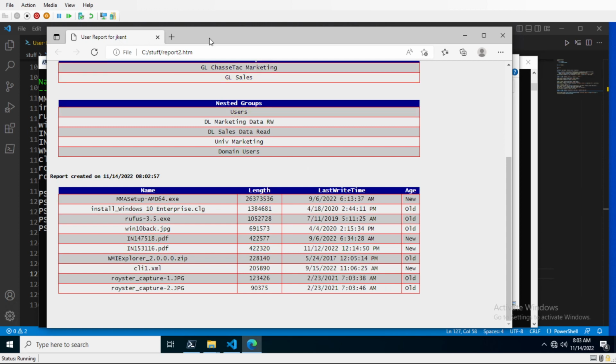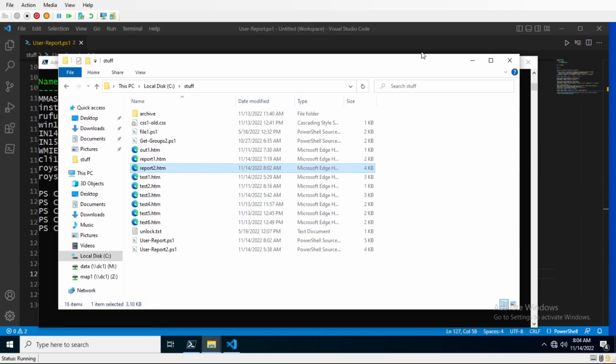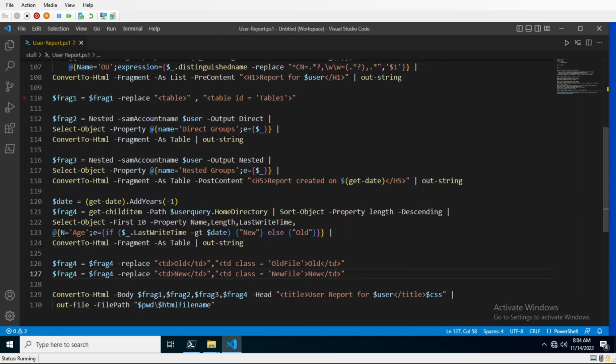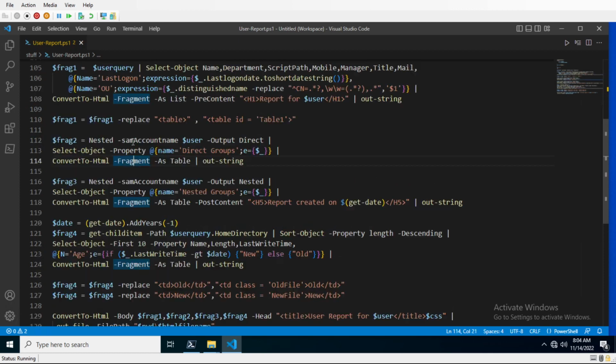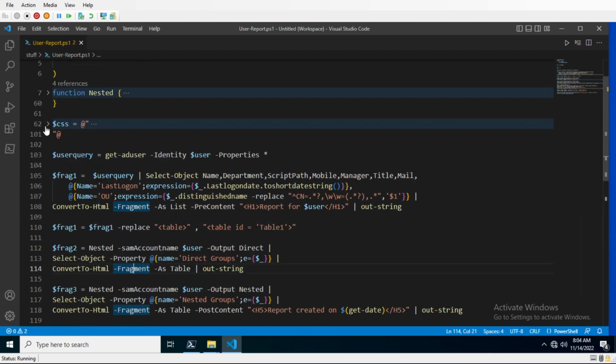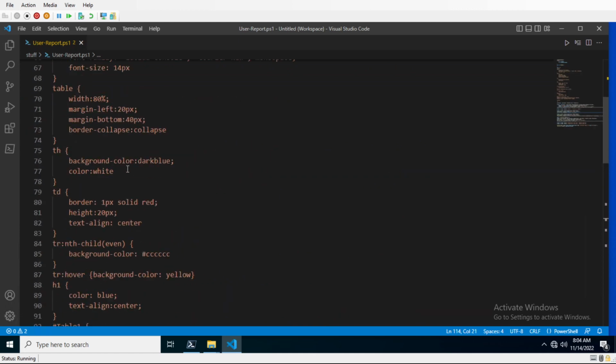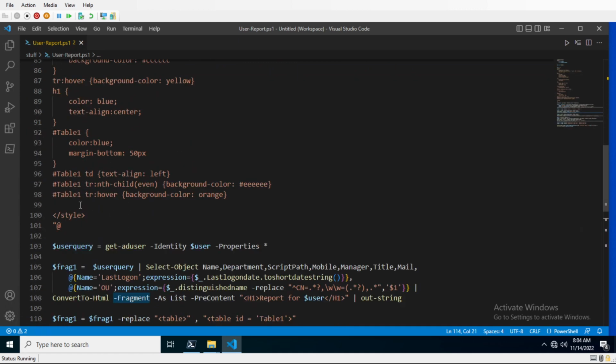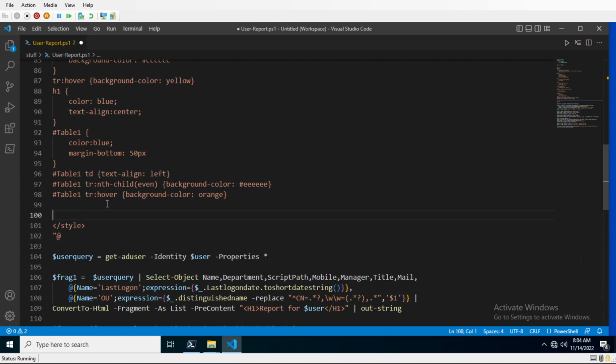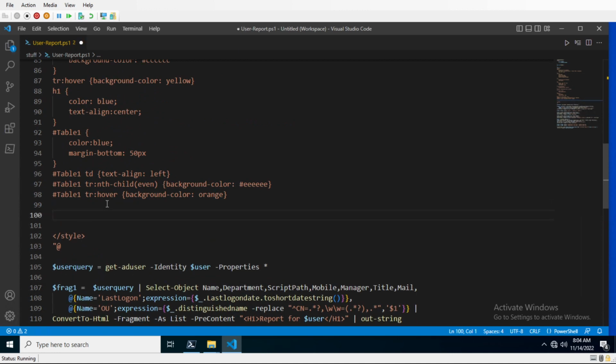Now to incorporate this into the style sheet, the style sheet for me is embedded in the script. So let's go find the style sheet, expand that out, and add on to the style sheet. The next couple things we're going to do is call that class.